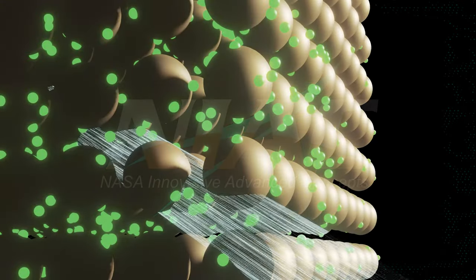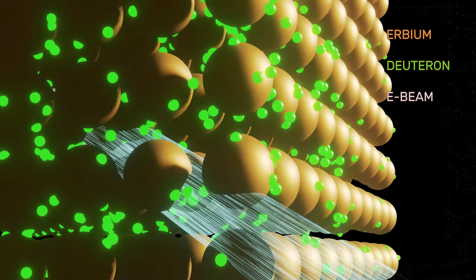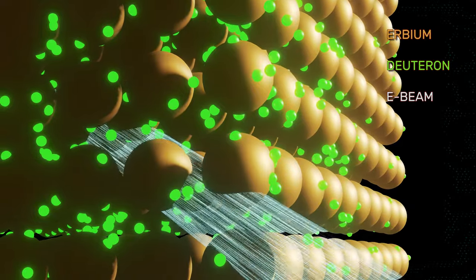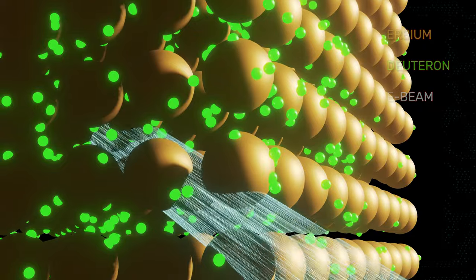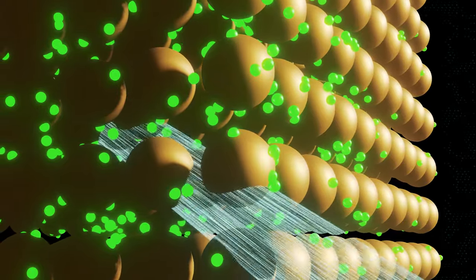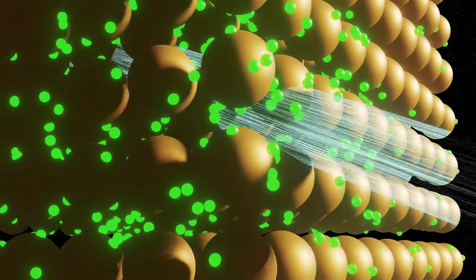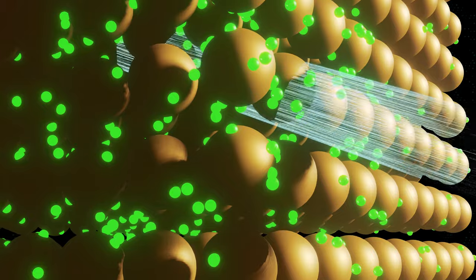Lattice confinement fusion, or LCF, may use a solid-state fuel, but it also relies on an external radiation source, which is usually provided by a relativistic electron beam or fission device. The objective of these high-power sources is to produce Bremsstrahlung radiation, which acts on atoms within the optically focused beam.